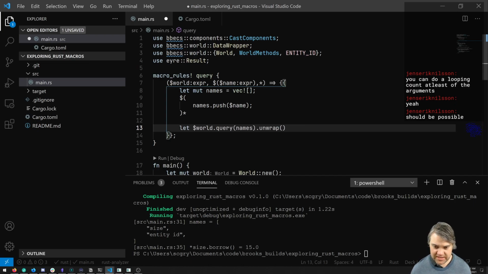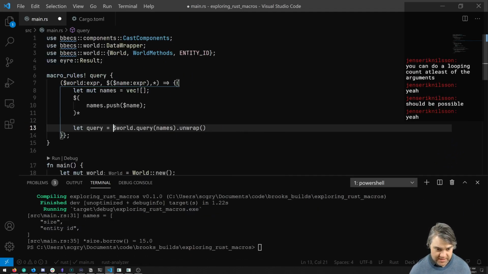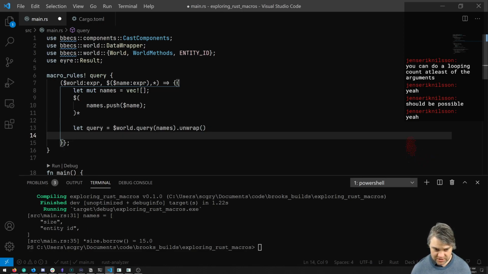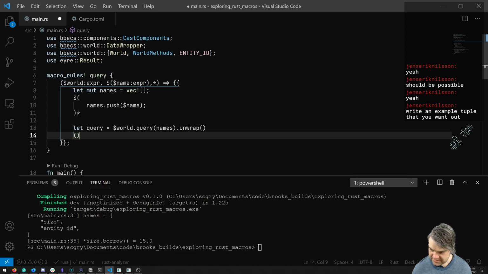This would essentially be let our query equal this. So now we have the result of this query here. This is a world. So now what I would want to do is to create this, write an example tuple that I want out.